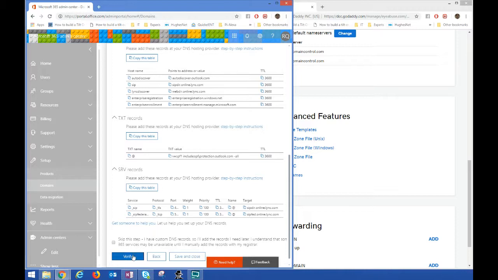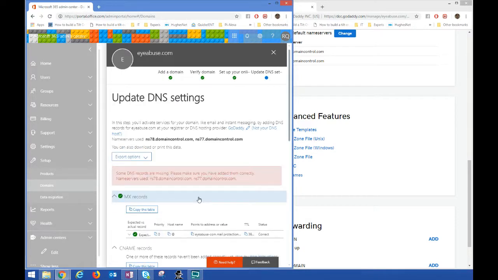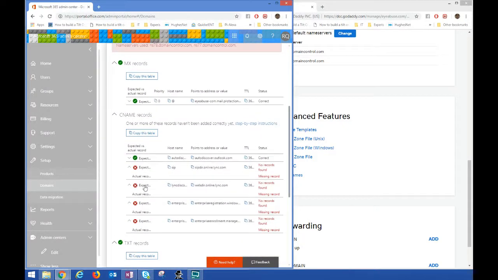Once you're done setting up the records, you're going to click Verify. Now, once propagation has taken effect, this will notice all of the records as long as they've been set up correctly. As you can see here, it does notice the MX record. It does notice my auto-discover record, but it does not recognize the other records that I have not yet added.